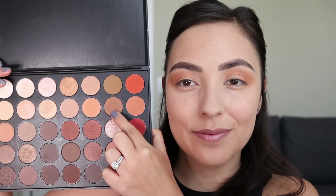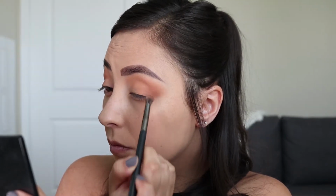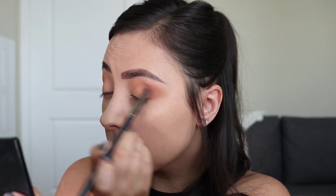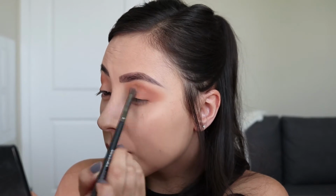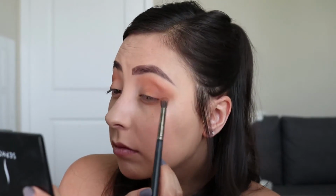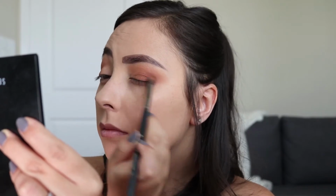Next, I'm going to take a slightly darker brown shade with a smaller blending brush and just deepen what I had down already. I'm just going to focus this more in the inner V of the outer corner and also the lower crease, and just make sure that those two colors are married together.